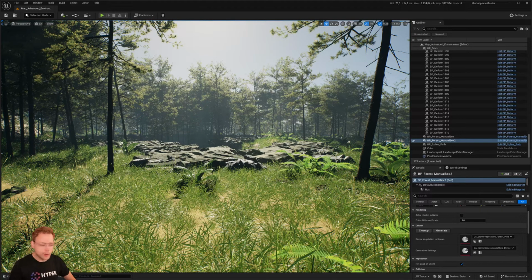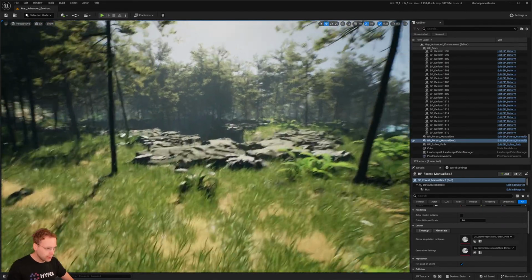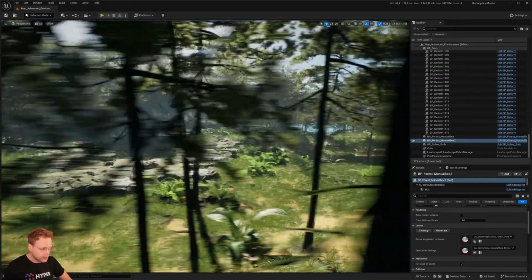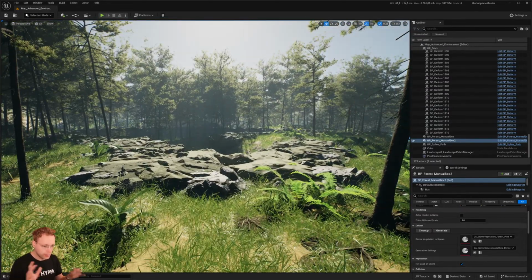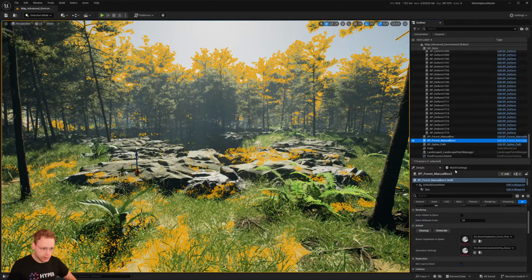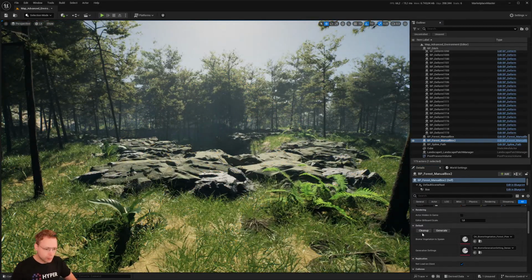Today, another update of my environment building toolkit. And today I would like to show you my biome settings. And I'm really happy with the results. So if you check this right now, here in the lower right, when you click on a specific biome like this, the forest manual box, we could press cleanup, generate, and you see it's working quite quickly.